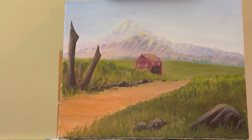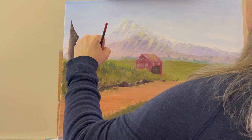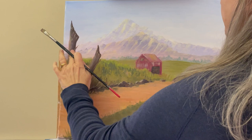I made it a little bit more brown. May even have like a little twig poking out of our tree there. The few little growth pieces coming out of there. Blend it on down.